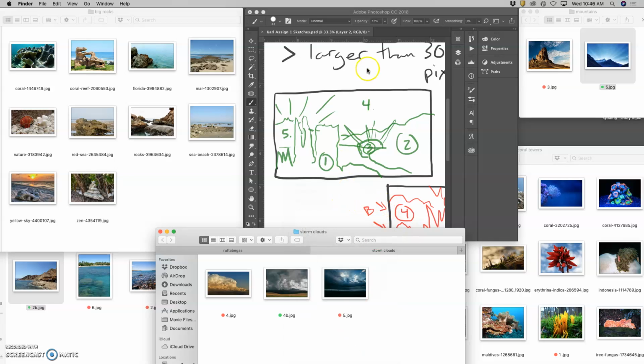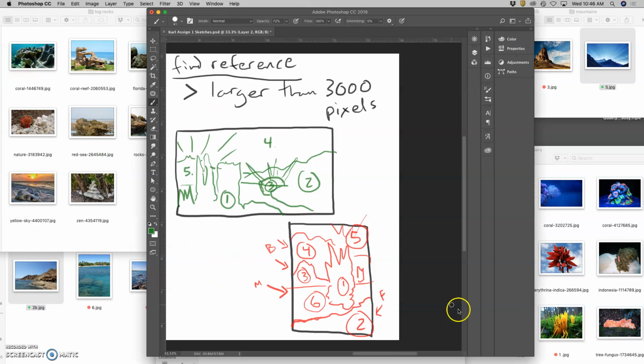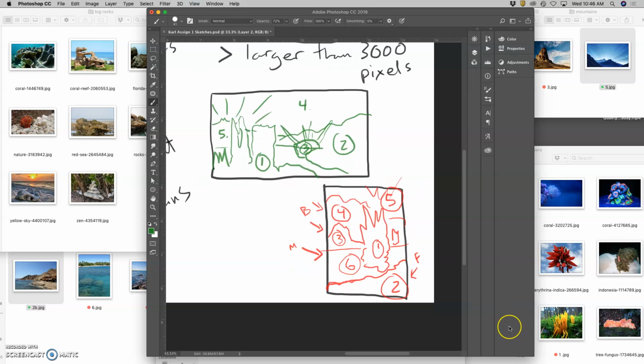All right, so now I've got my sketches. So that was pretty fast, pretty painless. And now I'm going to do a screen grab of these. So if I did it in my sketchbook, well, first I want to see, do I have a foreground? Yes, I have a foreground. Do I have a middle ground? Yeah, the rutabaga is in the middle ground. Do I have a background? Yes, those back mountains and the sky background. Can my eye kind of cut in through diagonals and take it all in? There's potential there, right? And they both have at least 5 components. They're all high resolution. So both of these would work.